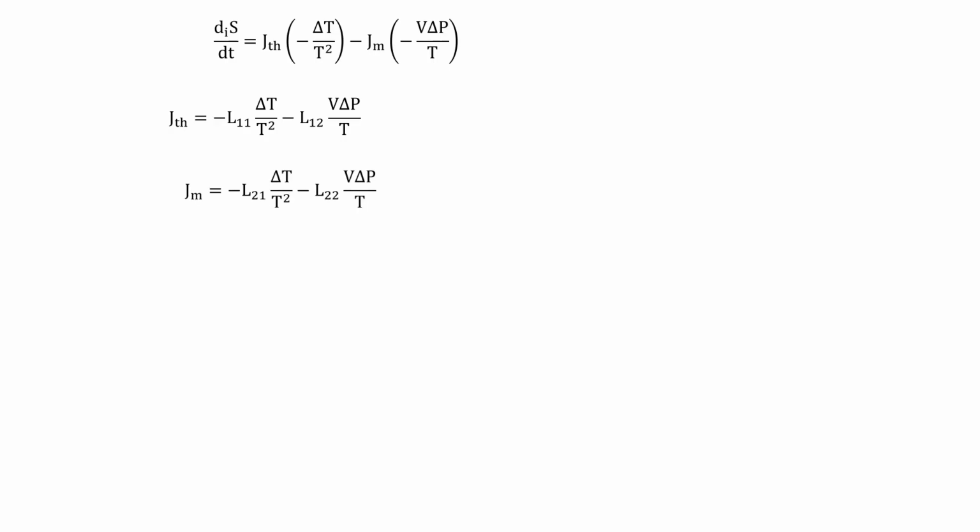So here Jm is also equal to minus L21 and L22. Actually here there will be flow of matter due to change in pressure. This is flow of energy due to change in temperature. This is the original process. Here these are all cross coefficients, so you can write, and so here you can know how to write the cross coefficient. So L21 is equal to del T by T square. So 21 means there is a flow of matter which is due to change in temperature in between the vessel 1 and 2.